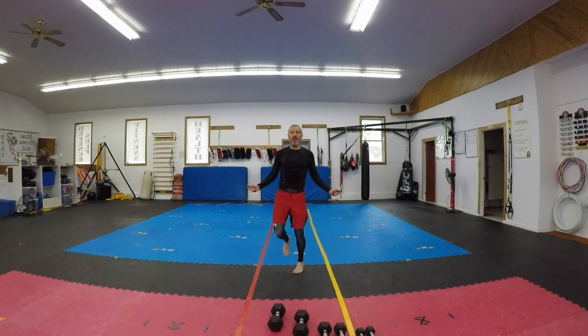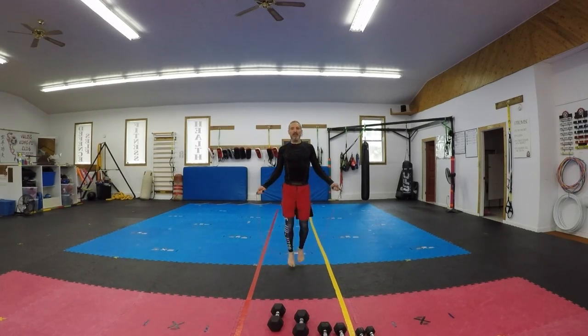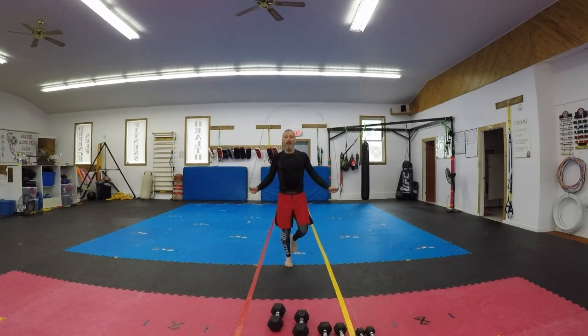Star ab toe touches. So we're going to lay flat on the ground, and we're going to come up and touch opposite hand to toe. Just going to jackknife in the center. Then we've got shuffle round kick, jab cross, back leg round kick, which is our next combo. You guys remind me what it is, because I'll forget. Star ab toe touches are next.